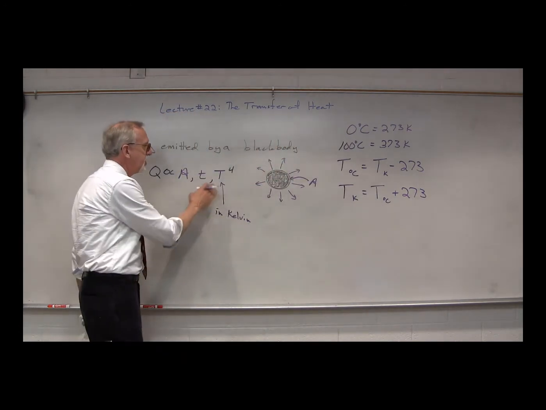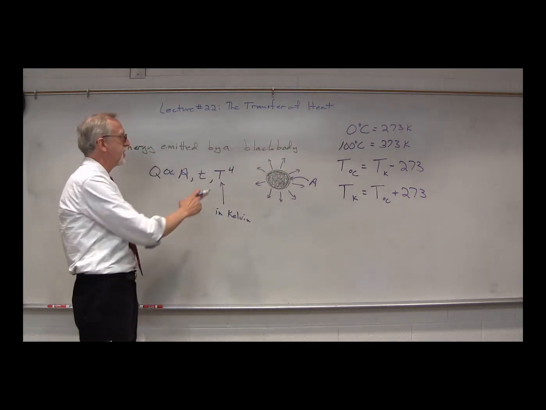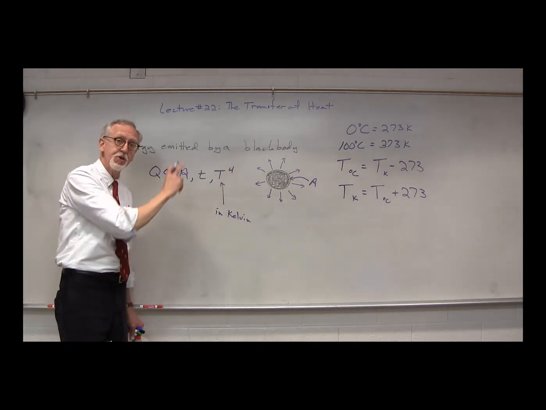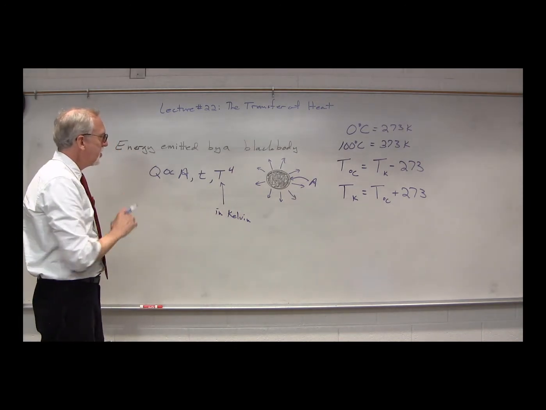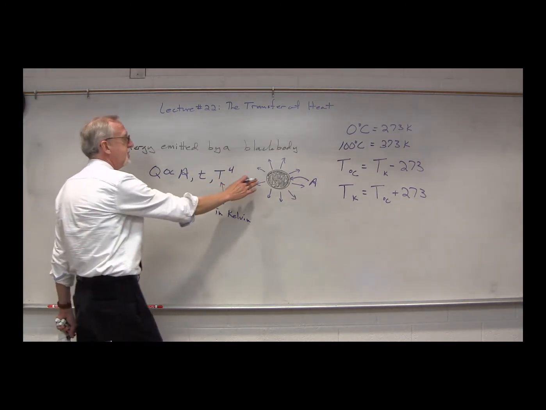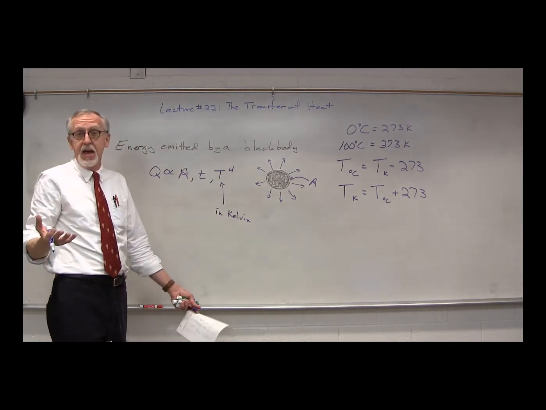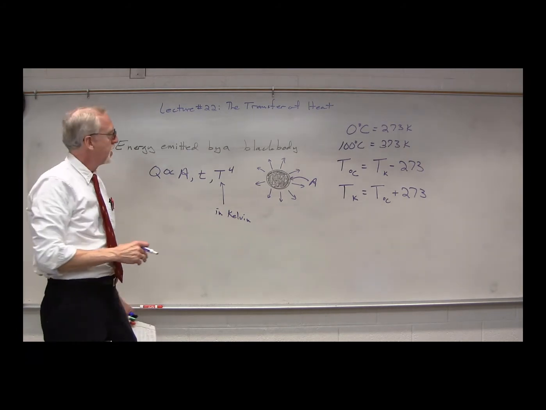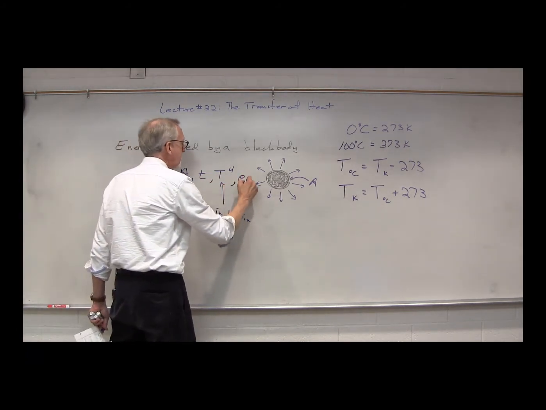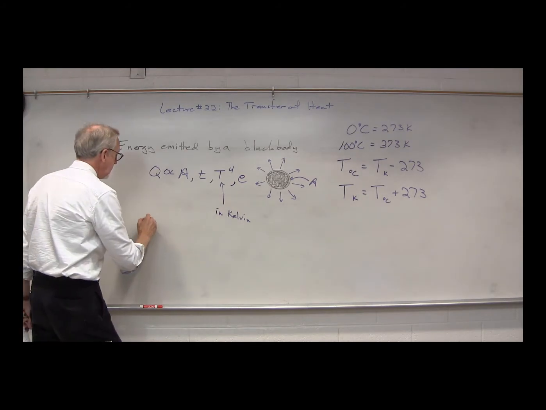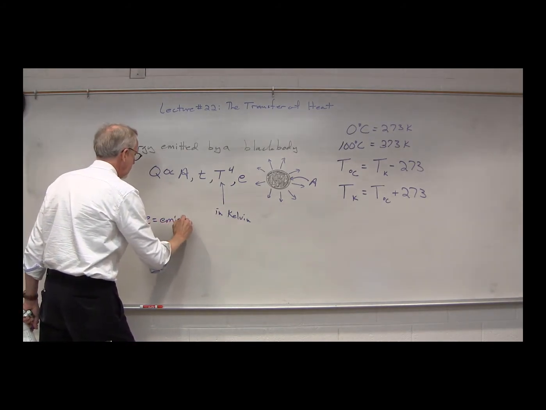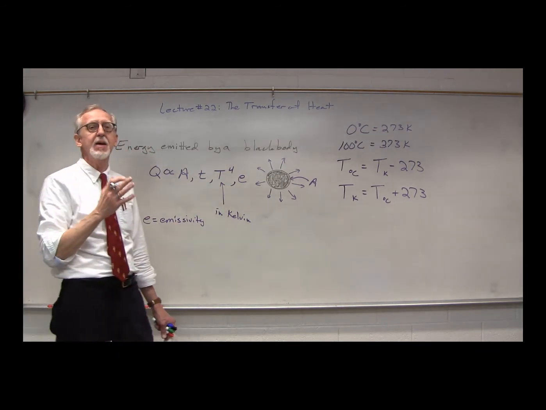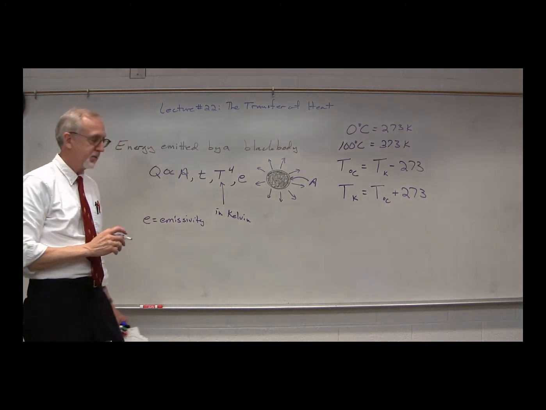Okay, in this equation, we must put the temperature in Kelvin. And then it's the temperature to the fourth. Now, there's another thing we need to put in here. What if this is not a perfect black body? Anything that we deal with in ordinary everyday life is not going to be a perfect black body. So there's another term we put in here called E. E is the emissivity, and it tells us how close to being a black body our object is.